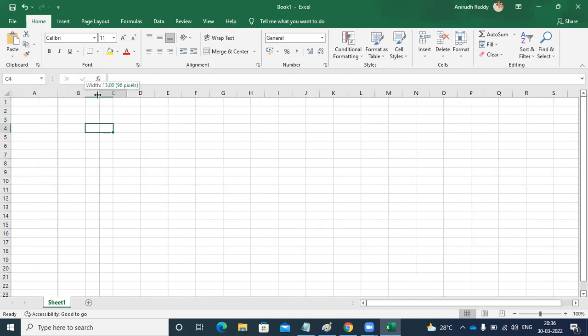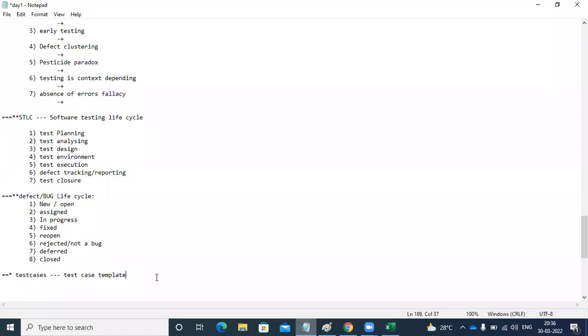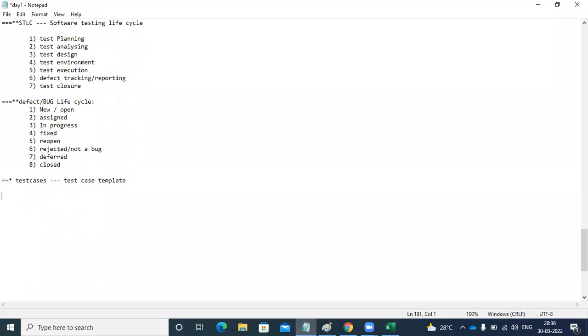Okay, no response, fine. First of all, there are three things. The first is the test suite, the second is the test scenario, and the third is the test case. Here we will come from the bottom. The test case is every possible case that can be used by the user. That we will call a test case.